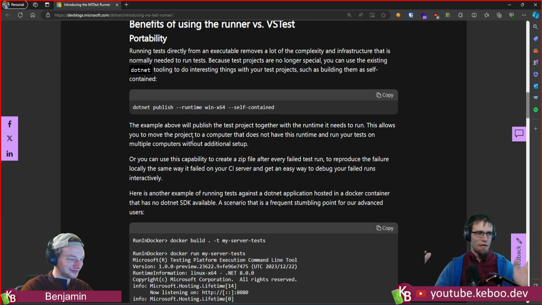The prime purpose though is that normally MS Test uses reflection to find your test classes and your test methods and all that jazz. And it's not horribly bad, but it is reflection and that comes with a hit. With this thing here, you can do things like AOT and trimming.